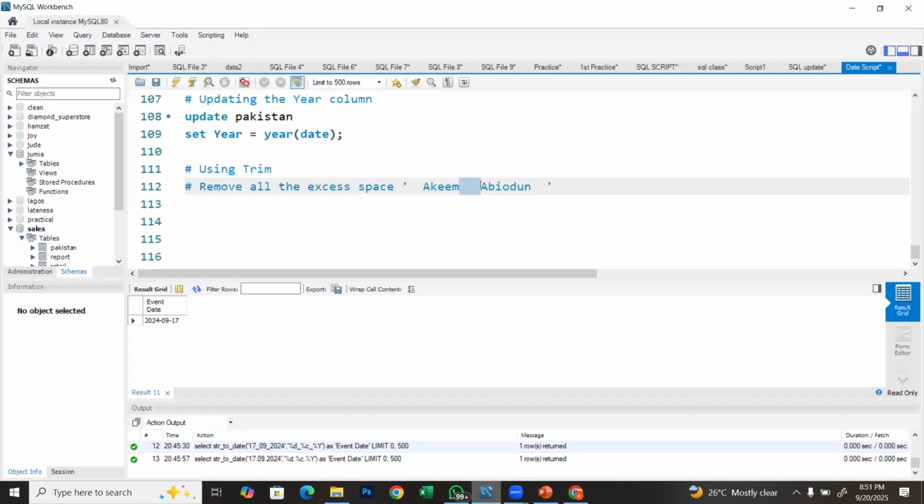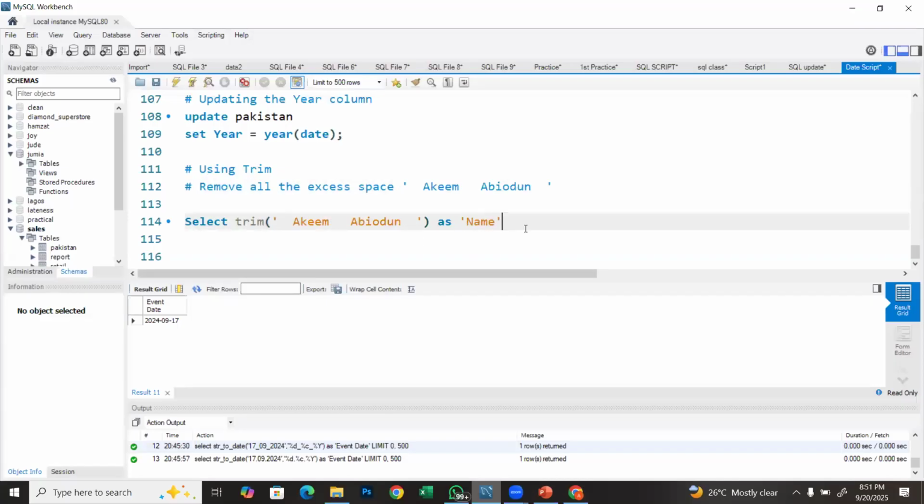That's what trim will do. So if I should try to do something like select trim, what did I want to trim? I want to trim this name that I have here. Let's say as name.